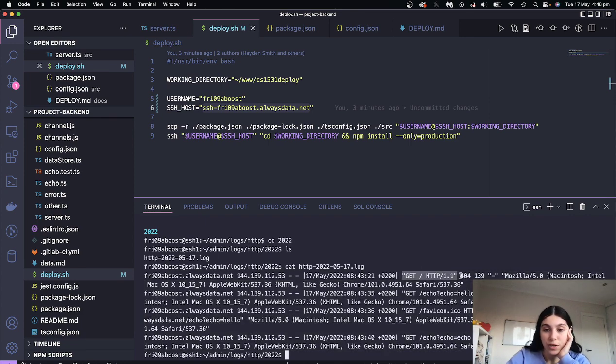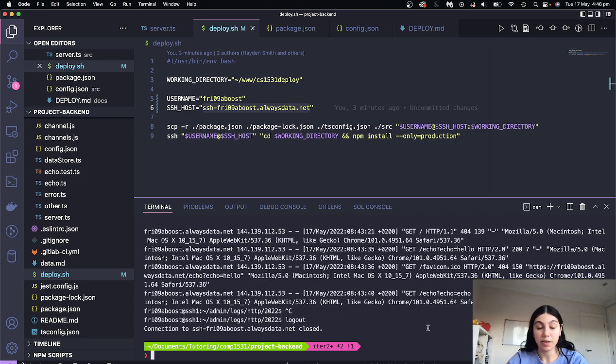The first one was that 404 because I tried to get that root path, which doesn't exist. And then echo hello was 200. And echo as well was 200 because I haven't set errors yet for that root.